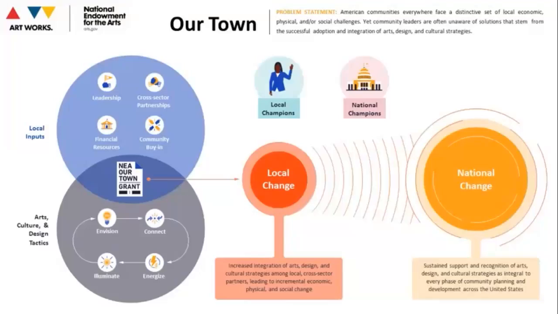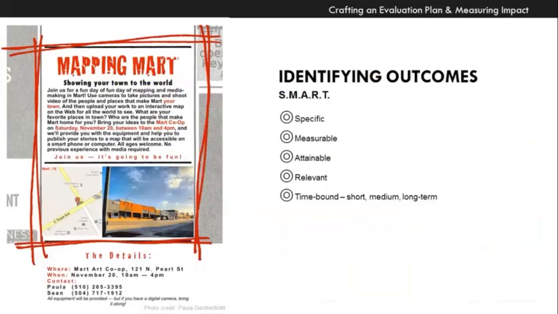These are the outcomes, the impacts that happen on a very specific level for each project. But as you add them all up, you start seeing these larger level national changes. So that's an example of a theory of change, and that happens as a diagram. Like the term theory of change, another good term to wrap our heads around is the term outcomes. Outcomes are basically impacts and benefits and changes that you want to see happening as a result of the project.